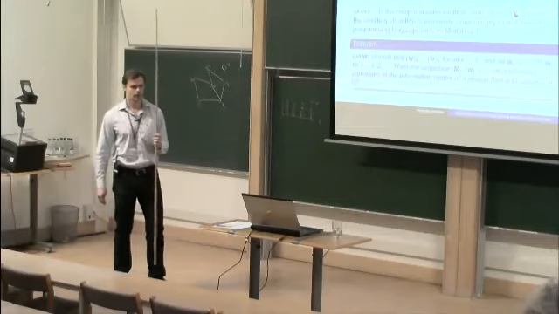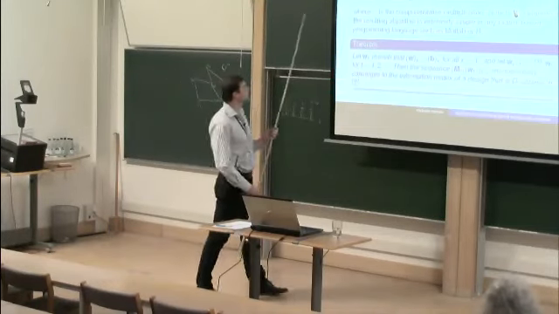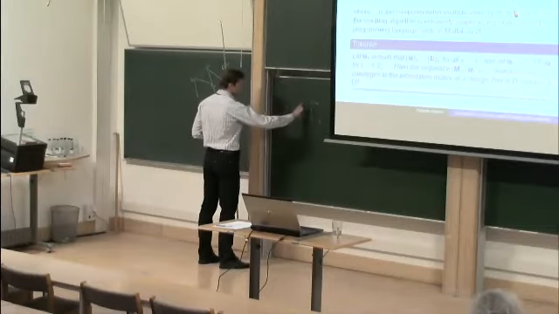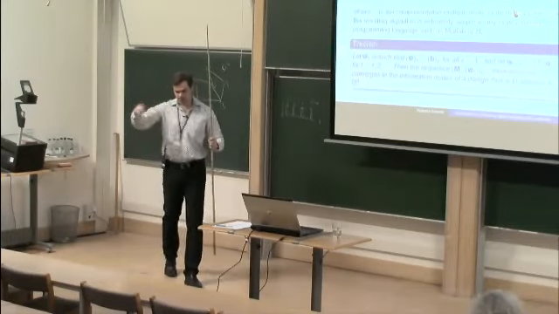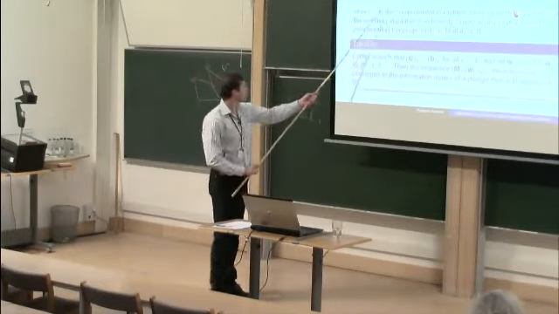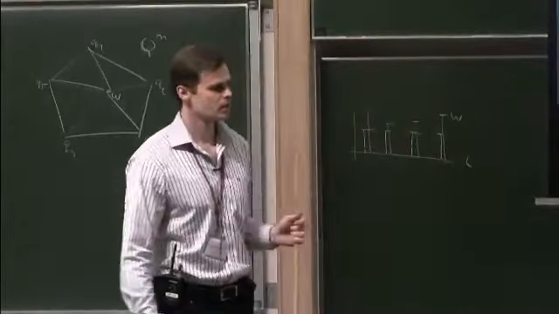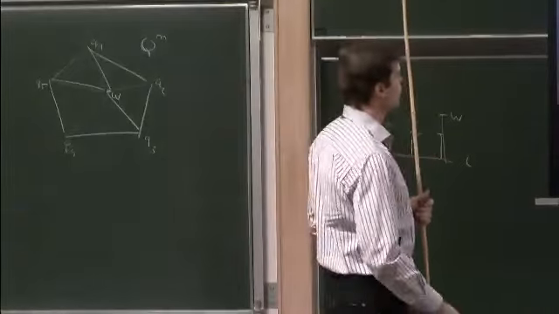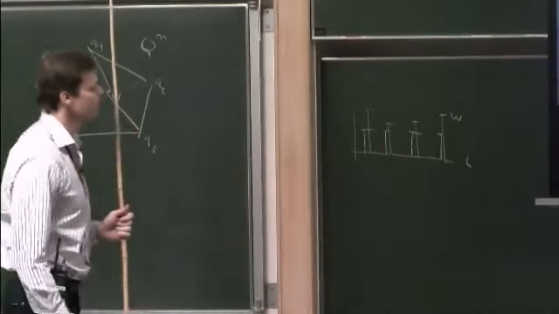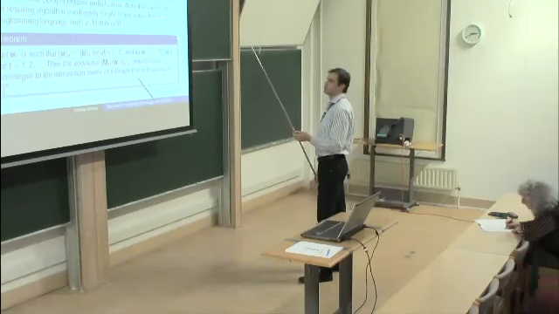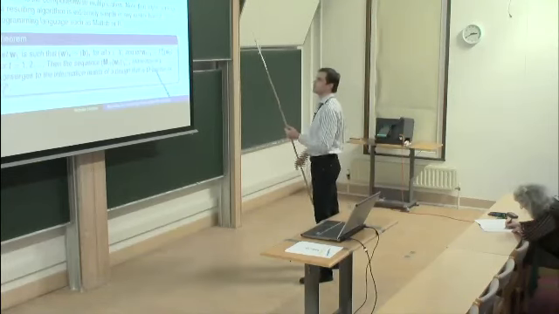updating rule. So this formula has the property that if we start with some design W that obeys these constraints, then the next design, which would be obtained using this formula, again satisfies these constraints. It doesn't jump out of the region of permissible designs. And notice how simple it is to calculate the next point in this design space. That is the new, updated design.